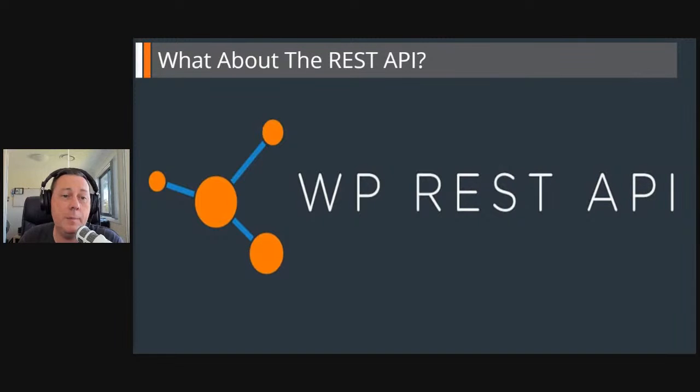But what about the REST API here? All the other developers are saying, yes, you can use the REST API, and you probably should, to get information about posts, about users, about WordPress itself, without the need to use PHP functions. But this specific tutorial is talking about the PHP files and the PHP WordPress functions. So I'm not against using the WordPress REST API.